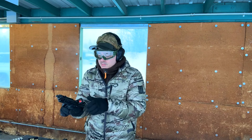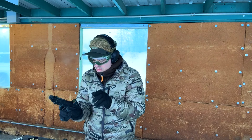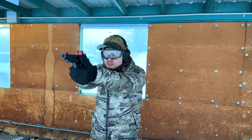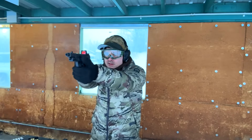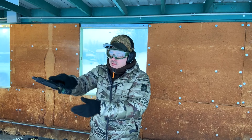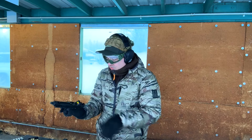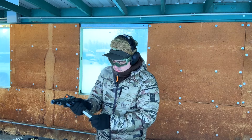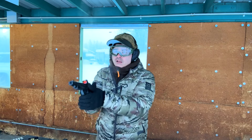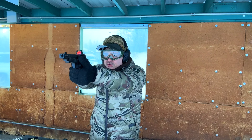It doesn't close on its own — I'm always interested in that. Whoa, I hit steel the first time. This is probably the best 10 I've shot. Got a failure to feed — it might be this S&B because it was just doing fine before. I'm hitting steel at 17 yards.